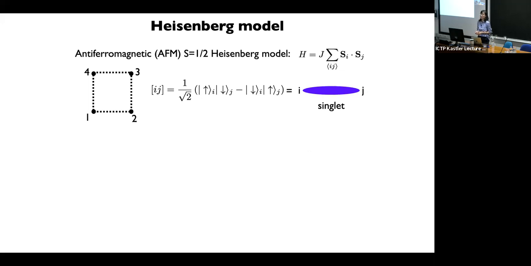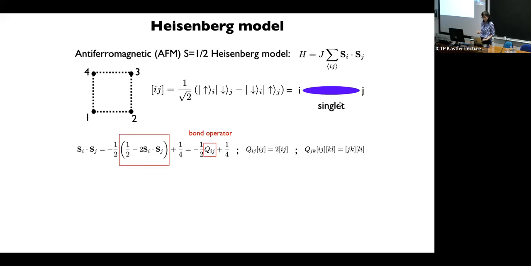I want to remind you about the Heisenberg model. If you open up the textbook, you can think about the spin-half Heisenberg model in terms of the bond singlet. Here IJ is defined with the singlet—I use this bond in blue recovering the singlet. One can introduce the bond operator Q_IJ, and write down the S_i · S_j Heisenberg interaction in terms of half minus two times S_i · S_j, and that will be the bond operator. One can show that if you operate Q_IJ on an IJ bond, it will generate some constant eigenvalues—so it's an eigenoperator for the bond singlet.